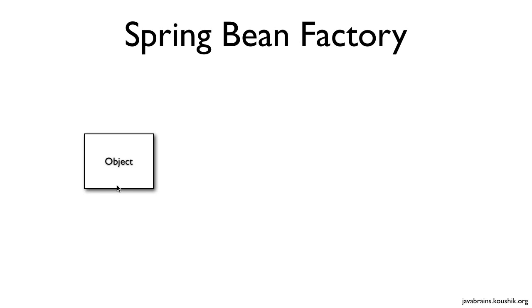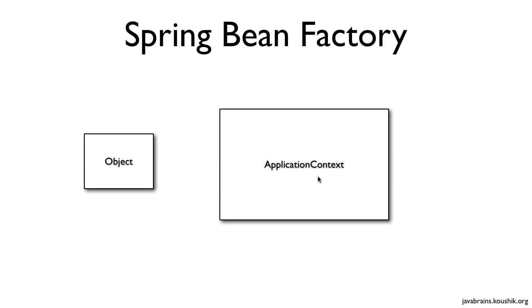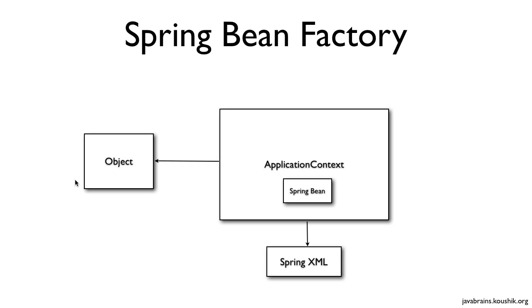Now note that here we have an object that's actually referring to the factory, the application context. We had seen this diagram earlier with the bean factory over here. This block was the bean factory, but I've replaced it with the application context because we are coding with the application context. It was actually a bean factory with additional functionalities. So now the object makes a reference to the application context in order to get an instance of the bean. Now the application context refers to the Spring XML, and then it gets the information, gets the blueprint about the object, and then it creates the bean, and then it hands it over.